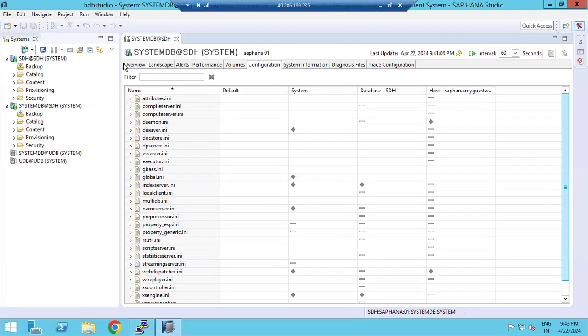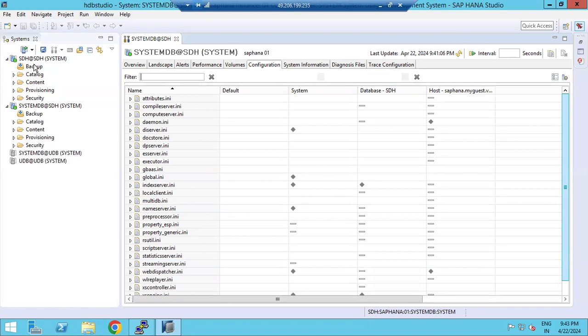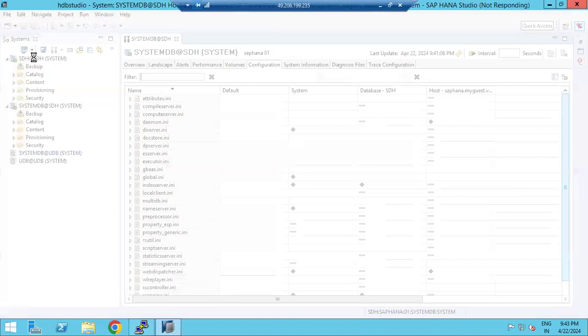Suppose you can see here there is a tenant database. You don't want to assign all the memory to your tenant databases here, right? Let me show you.